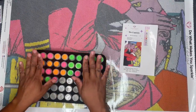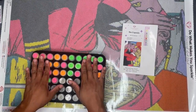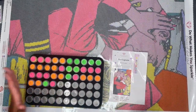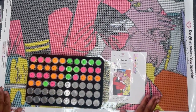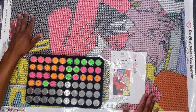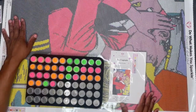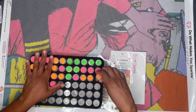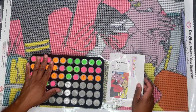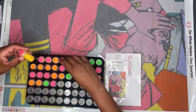So that's that. The Captain by Toni Sanchez. This is a 51 by 76 centimeter round drill canvas from Diamond Art Club, poured glue. Drill field obviously looks beautiful, very, very clear, and it's going to be when it's got so few colors. The drills looked great. I didn't see any issues with these round drills. And we've got 12 of these colors, including 2 ABs, the yellow and the white.